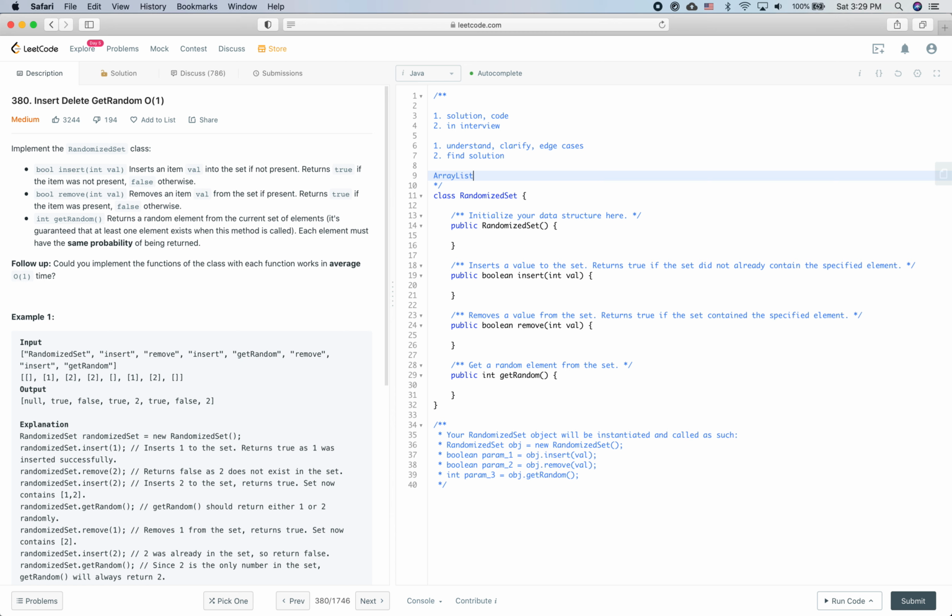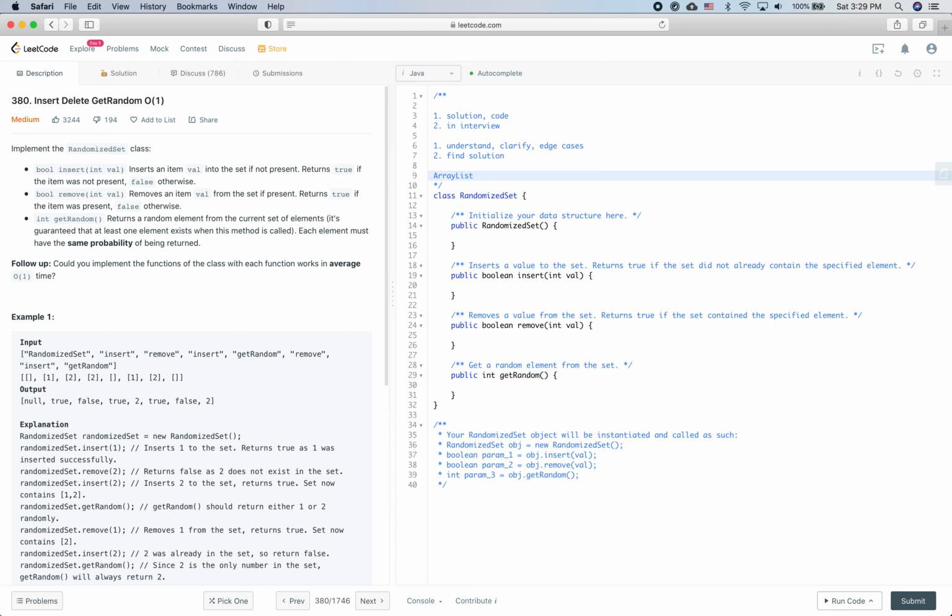So instead, what we could do is switch the current element with the last element and then do the removal. Then the remove is going to take O(1). For getRandom, it's going to be O(1) for sure.